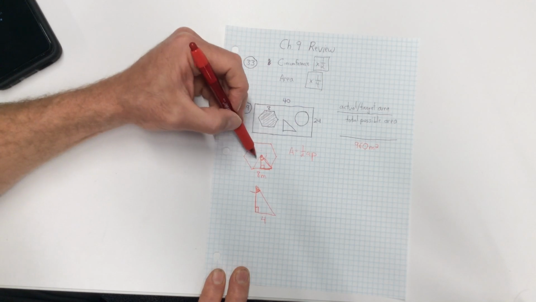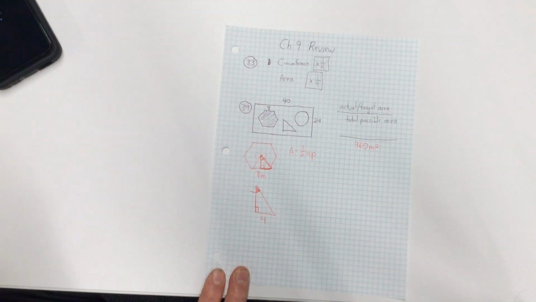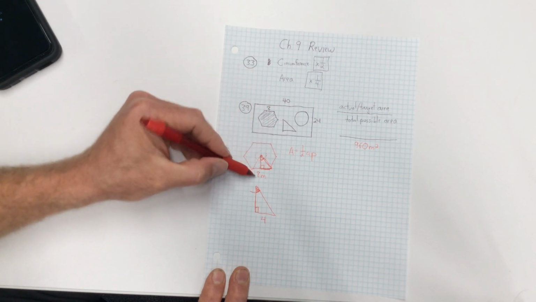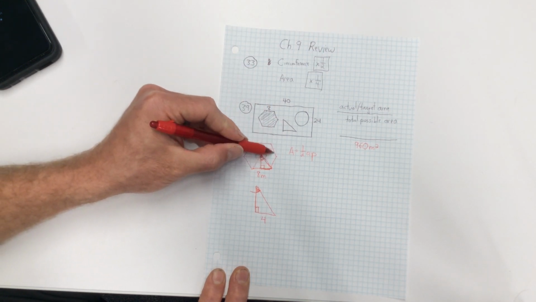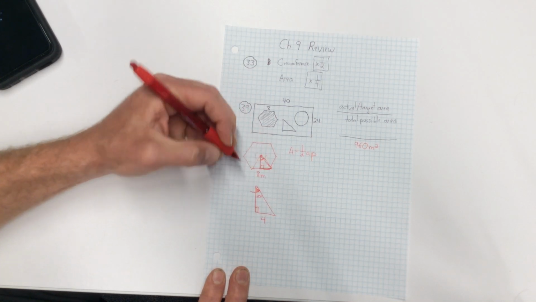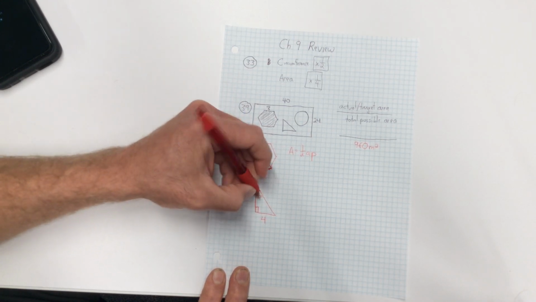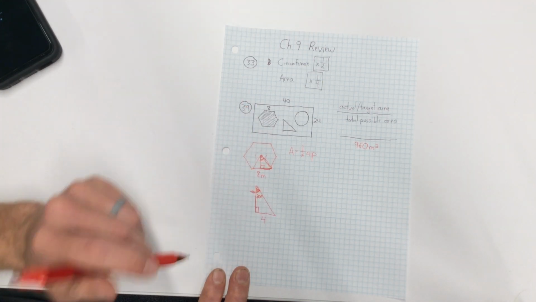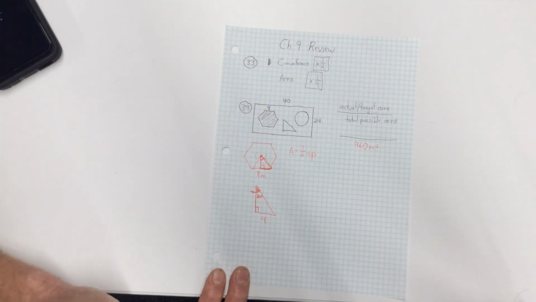And so I can see 360 divided by 6 is going to give me 60 degrees. So this big angle here is 60 degrees. Or if I think of it as 12 of these small angles, I can see that this angle up here is 30 degrees. It's nice when they give you hexagons because look at that. It's a 30-degree angle. That means this is a special triangle, just like going back to number 15.